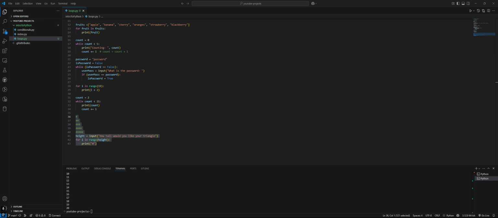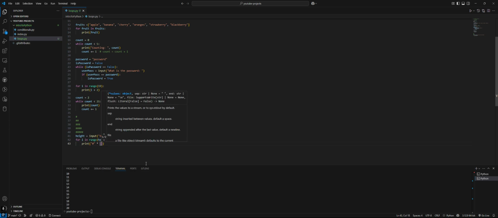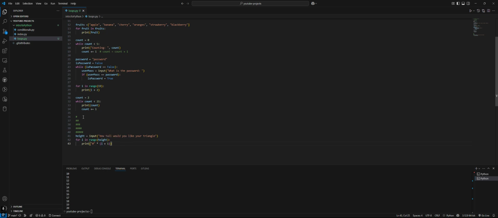Let's see here. Give me just 1 second. I had it pulled up. There we go. That's what it was. Then we can just times i. But we don't want just i, so we're going to write i plus 1, because it would have started out at 0. So if we want a height of 4, it'll start off by printing 1, 2, 3, 4. But if we let that be, it would have just printed our 1, 2, and 3.